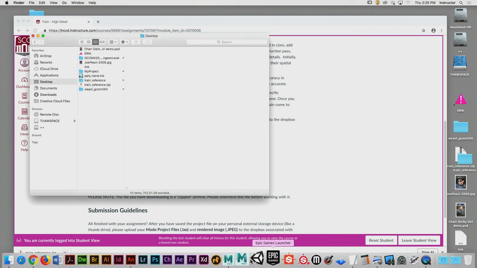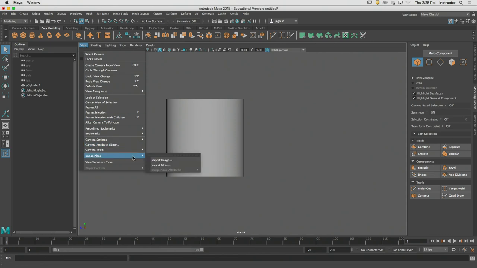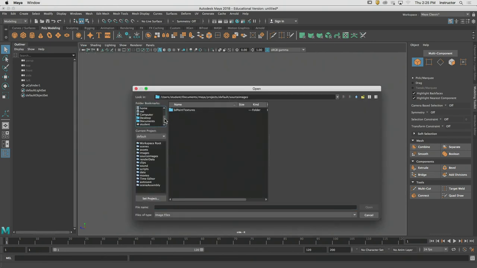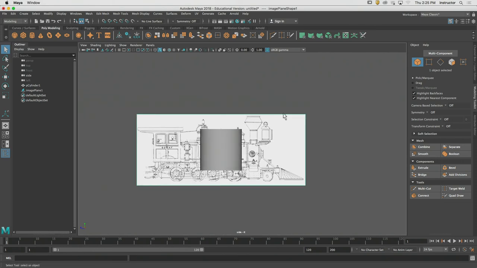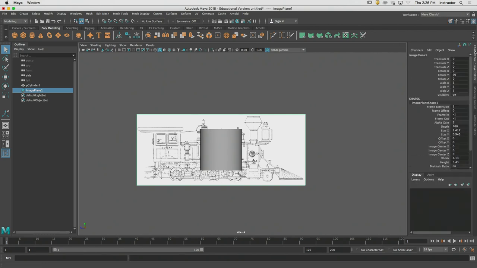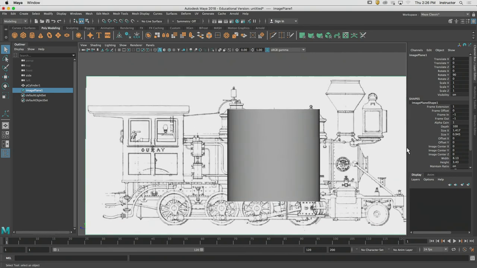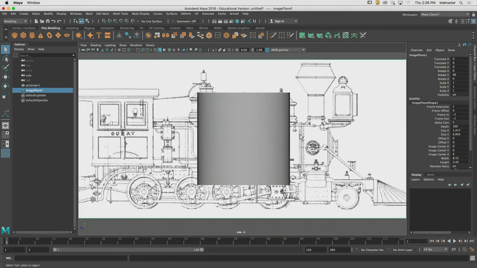All right. Let's jump back over to Maya, and I'm going to put this image plane into the system again. Okay. Someone asked last week how I flipped this around so it's pointing the right direction. What was the solution to that problem? Right now, the picture is facing the wrong direction inside of our 3D scene. The front of the train in the picture is facing the wrong way. How do I know that, by the way? Say again? You got it.